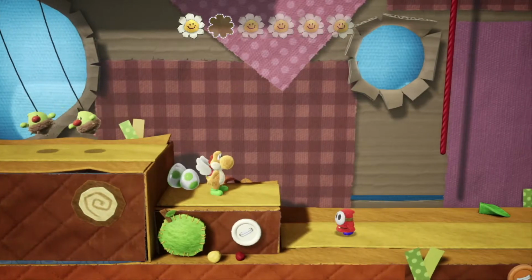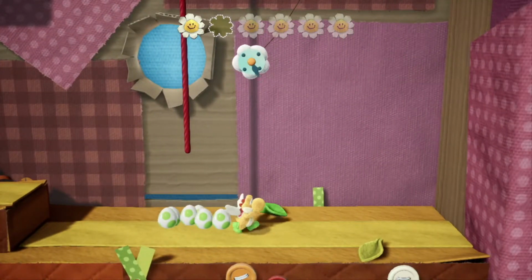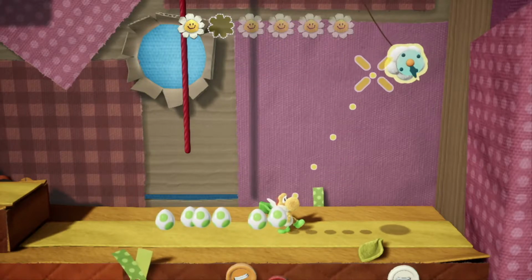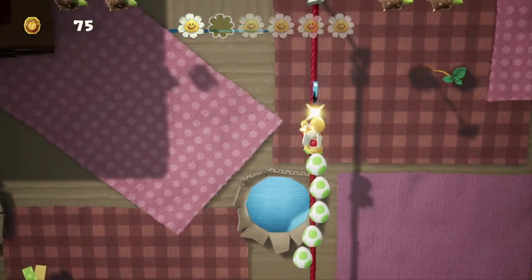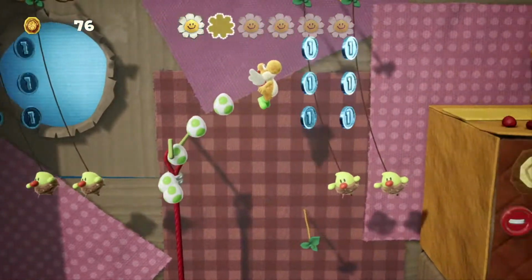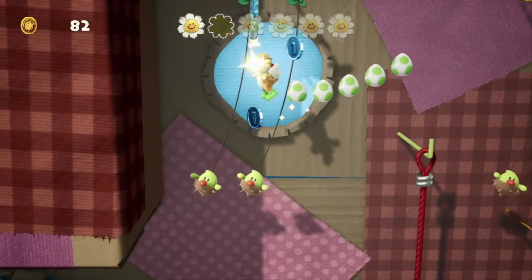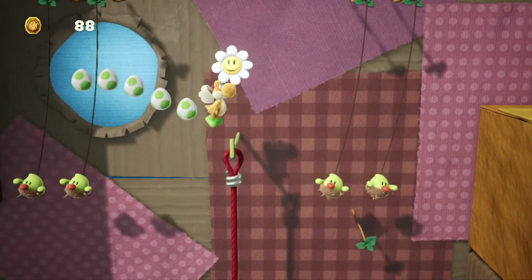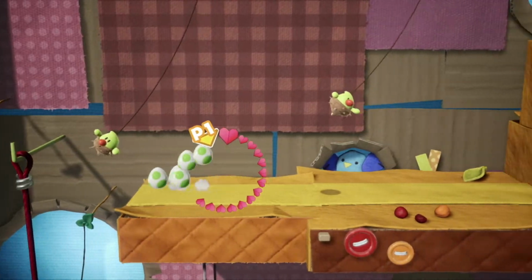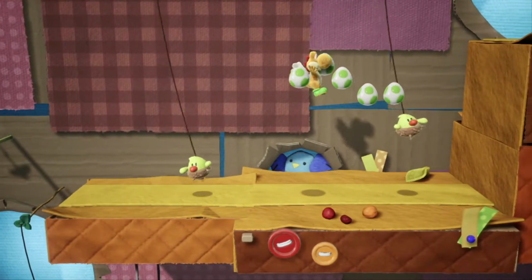Then you have indicators when there is a flower nearby. You hear a sound and the controller vibrates. These indicators were very helpful when I had to go and get more flowers in order to unlock the next stage. Other perks are when you get hurt, Yoshi loses fewer hearts, and he gets more eggs when you eat enemies.